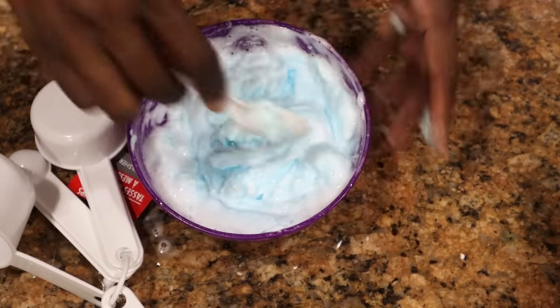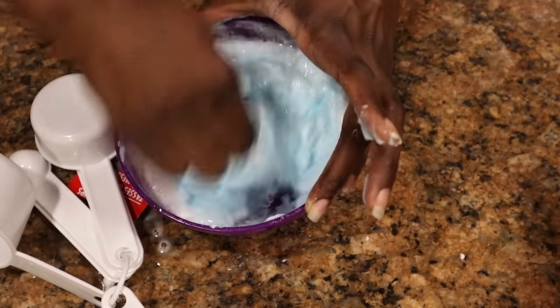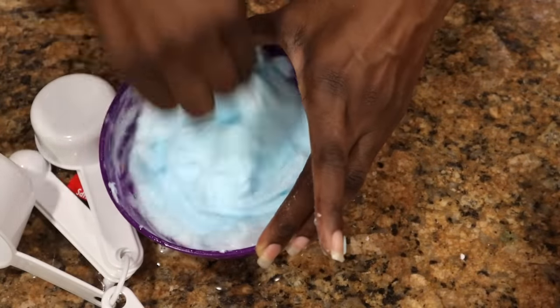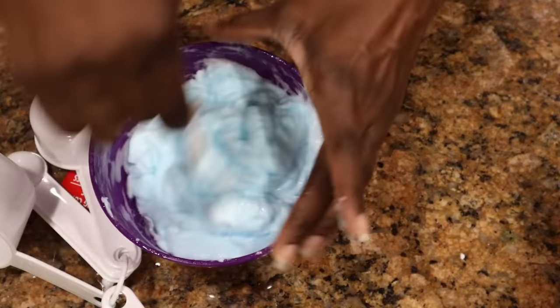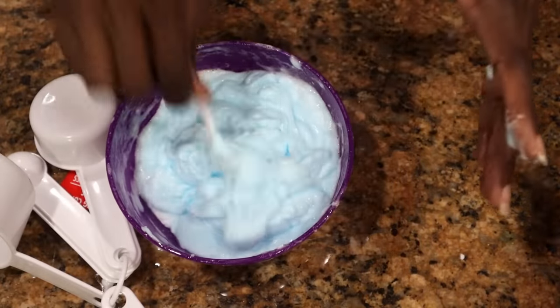All right, y'all. So this is how it's just going to be. It's all over my hand. Let me go ahead and get ready to put it in the oven, because I could do this all night, just mixing and adding and mixing and adding. But our goal is not to play. Our goal is to see if this will clean my nasty oven.